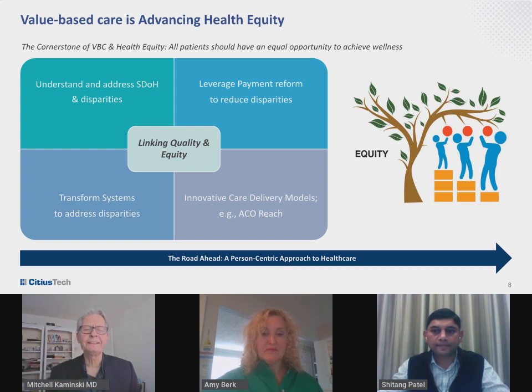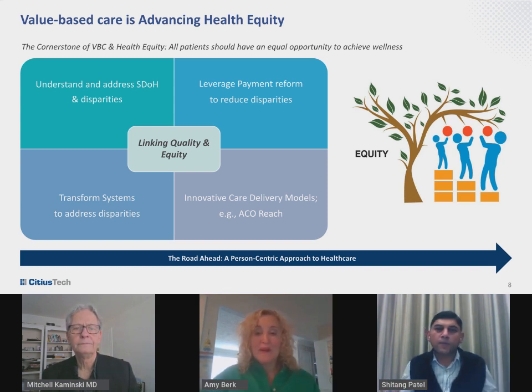I love the diagram showing equity. Some of the diagrams you'll see also show equality. I think it's common to think that everyone should get the same thing, you know, the services, but then you don't help everyone achieve the wellness that they can achieve. And so we are adopting equity. We realize that some patients need things that other patients don't. So if you have a patient who lacks transportation and can't afford it, should you do something to help them get to the office or to access medical care? That is just one example of how you have to think about your goal of wellness for everybody and how the disparities require different strategies for different groups of patients. Definitely, yeah. All right, go ahead, Shatang.